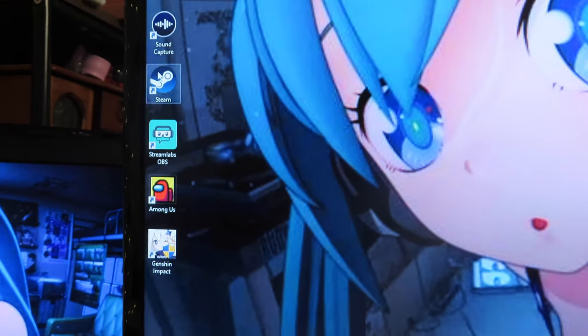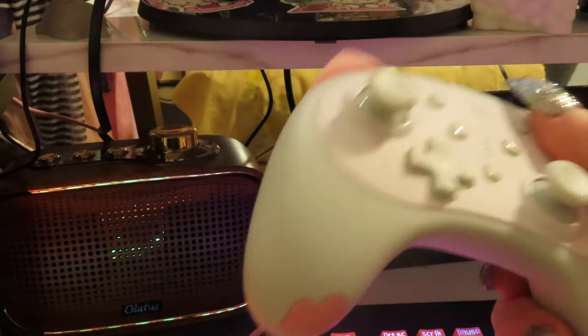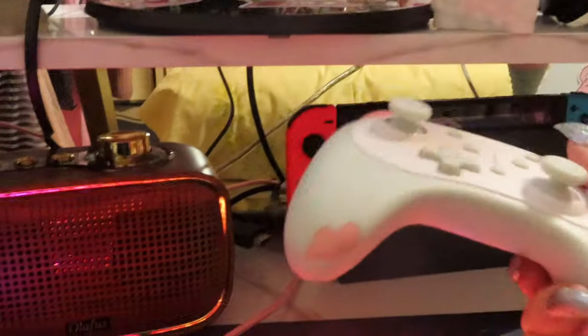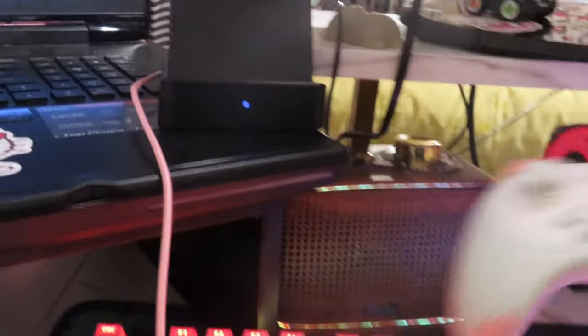Other stuff I got: I have a wireless controller. I didn't know this until recently, but in Steam you can go into the settings and use a Nintendo Switch controller, Xbox controller, or whatever for any game that's compatible with a controller. So I can use my Switch Pro controller on PC. The Bluetooth won't connect to a computer, but the charging cord — which is USB Type-C to regular USB-A — lets me use it wired, just like a standard wired controller.